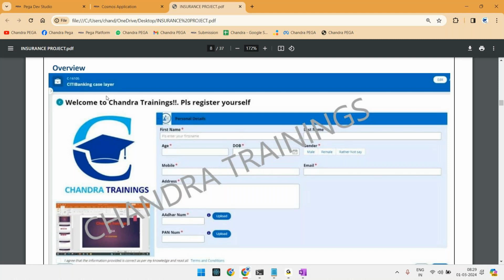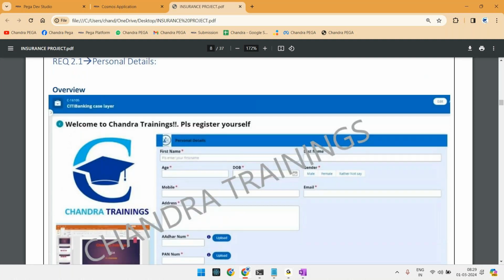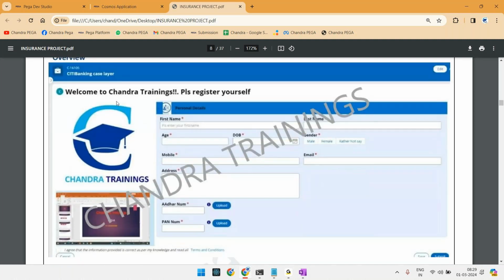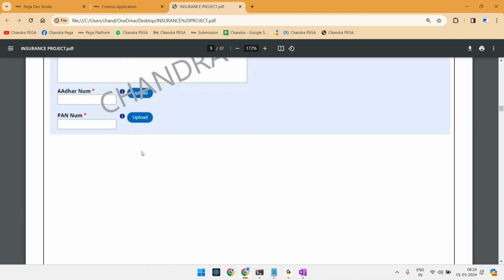After you get this mockup, you are supposed to get, for every field, how it should be accepted. First name should have these many restrictions, last name should have these many restrictions, maybe mobile number or age. Age for a policy issuing should not be greater than 60. If age accepts 200, is it correct? No, right? So the design part will be done. Post that, you have to understand what type of data every field should accept. That we call the widget table. Let me show you that.